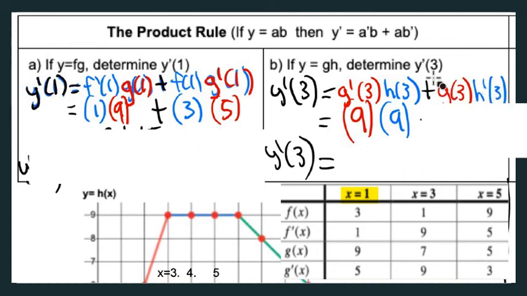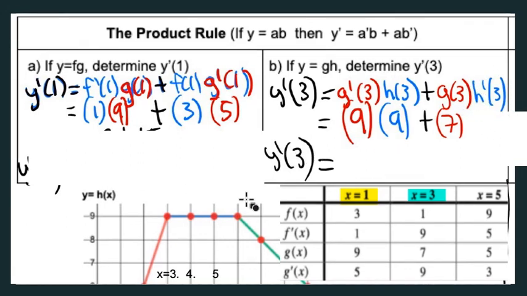Now I have to do g at 3. So I'm substituting x equals 3 into the function g. And instead of having equations, I just have these tables and this graph. So I need to do g at 3. So I go to x equals 3. I'll highlight this one here. And I go down until I get to g. So there's g right there. G at 3 is equal to 7. Okay, so I look at that, that's 7. Next, I need to do h prime at 3.